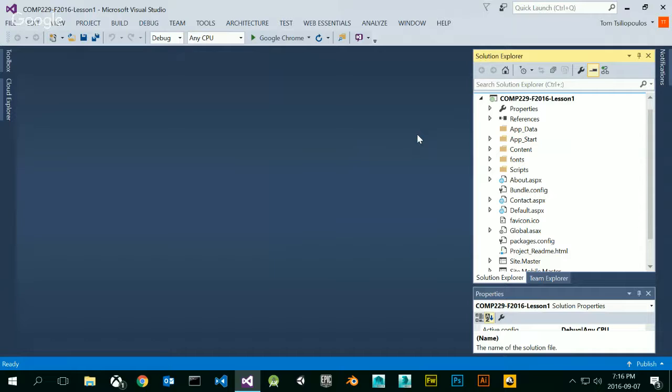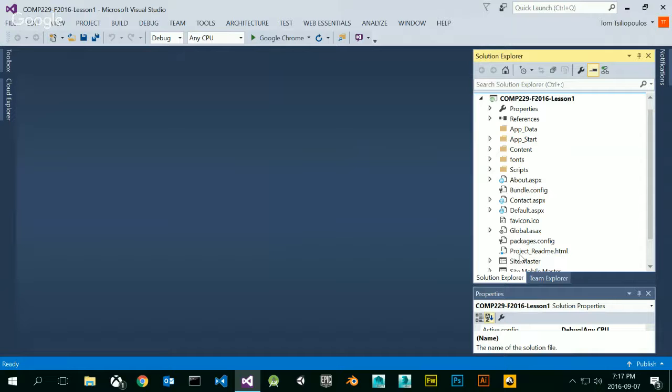What you're going to see here is things like App_Data, a folder that's been generated by the ASP.NET template, as well as App_Start, a content folder, a fonts folder, a scripts folder, and a bunch of other stuff. When you first look at this, you're like, holy crap, there's so much stuff on here. What do I have to concentrate on? How can I learn this framework? Don't worry. We're not going to learn the framework like this. I'm just showing you that if you wanted to start really quickly, you can start with a scaffold like this, and this is what they talk about in the book.